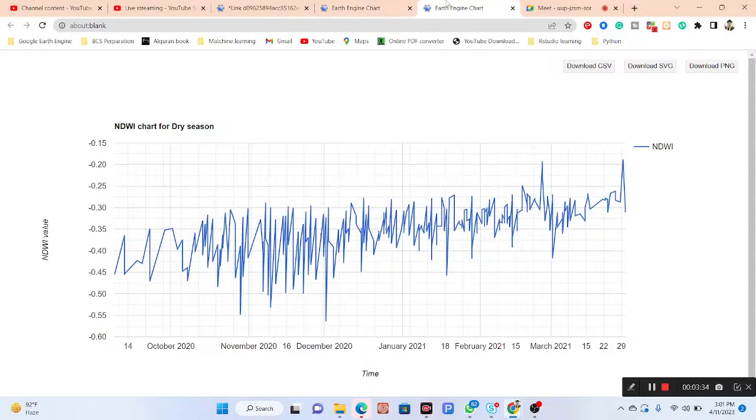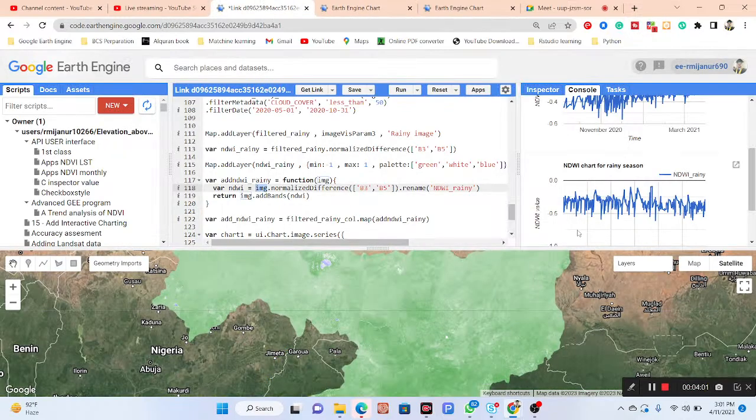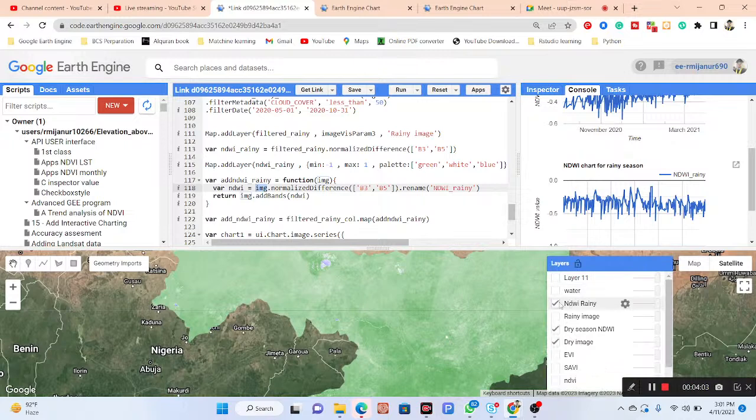In this chart all of the values are low, but when I check the other chart, you can see some high values here and here. A high NDWI value indicates water pixels. So we have the rainy season NDWI and the dry season NDWI.